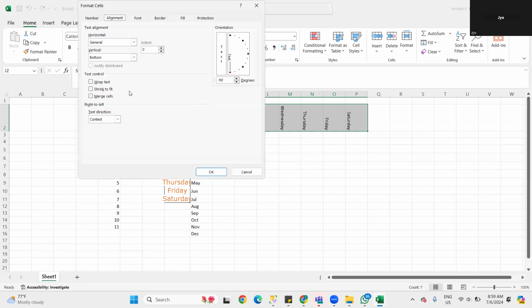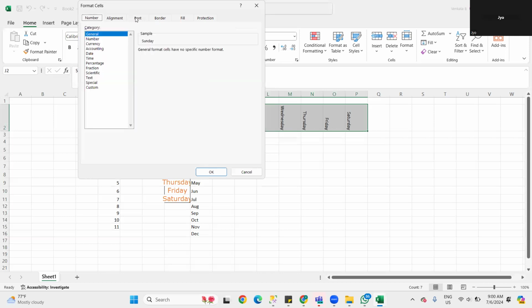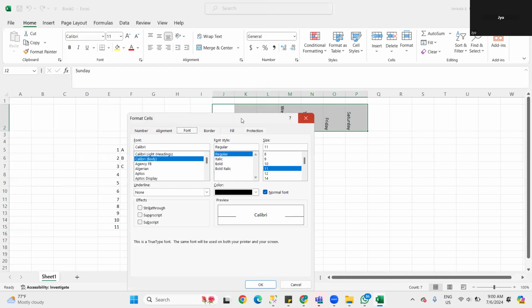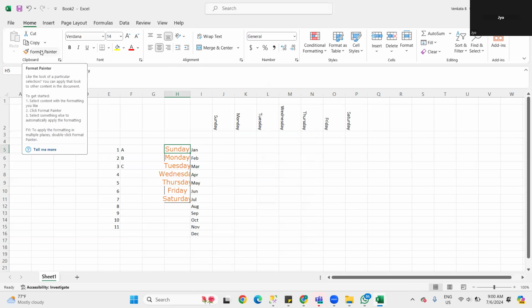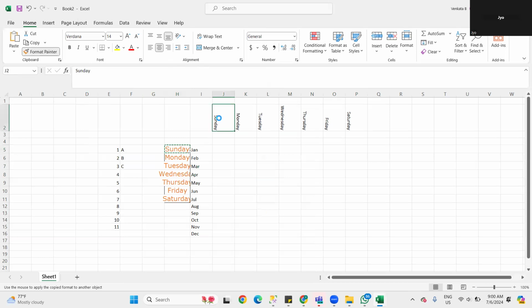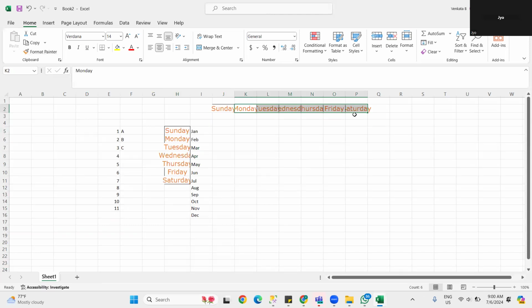Format cell, alignment, wrap text, merge cells, alignment, number, font. Yeah, this is formatting again. We already saw this. Okay. So for example, you have formatted this line. I want to give the same format. So there is a format painter. When you click format painter, you can paste here. Automatically it will format whatever was formatted, like font type, everything I want to give the same for this cell. Select this cell, format painter. No need to write all of it again. Just click it. Automatically it will format.